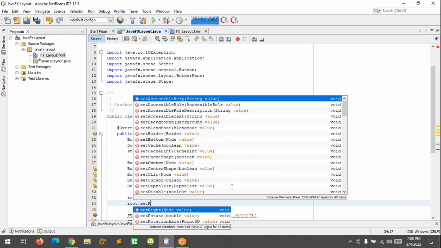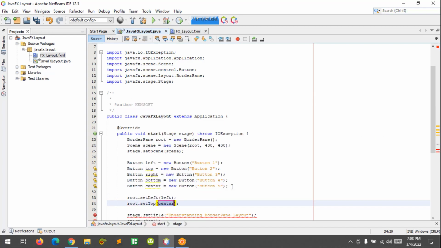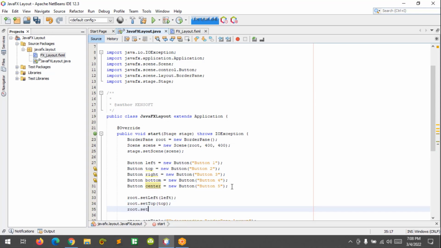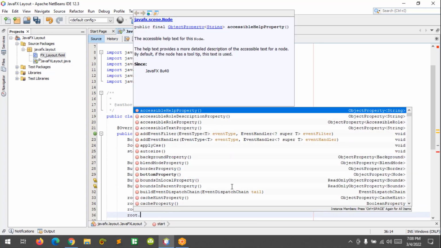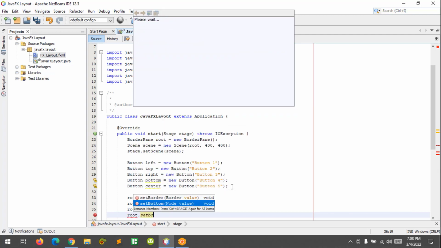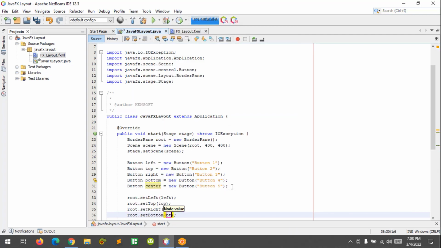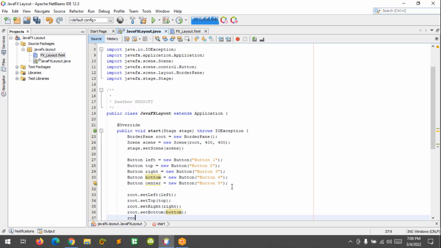Root.setRight, top, root.setTop, root.setRight. Okay, and the other one will be button bottom, and the last one will be the center.